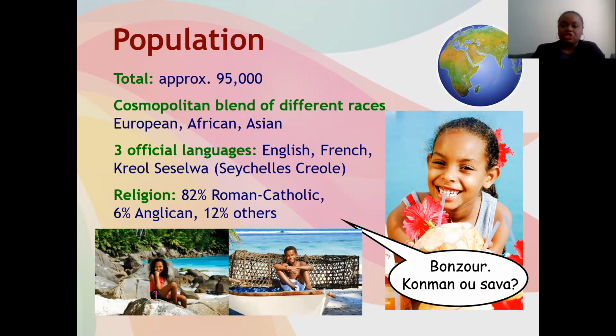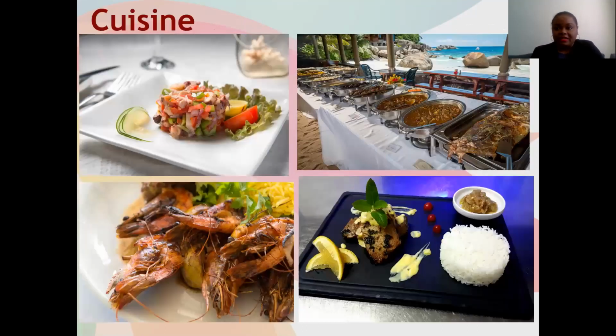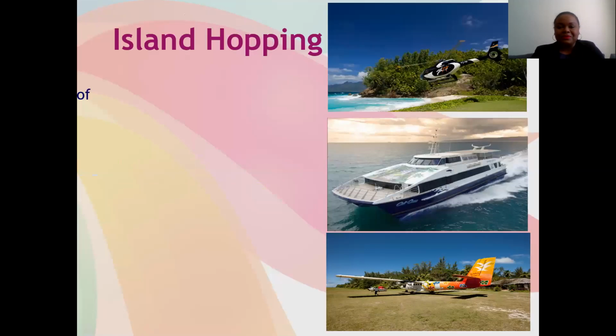Most of the Seychelles population are also Roman Catholic. Just to mention a little bit about our cuisine, we do like our food in the Seychelles. We eat very well. We are surrounded by the sea, so we eat a lot of seafood, a lot of fresh fish, salads. And I will say our main staple food is rice as well, which we eat for lunch and dinner. We do eat our food quite spicy, but for the tourists, for yourselves, we know your palate might be a little different. So you will find it's a little less spicy for you when you go to the local restaurants.